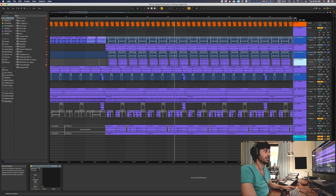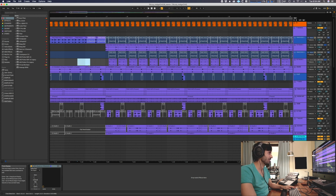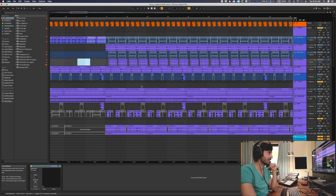And yeah, I use Neutron 3 Elements, or Neutron the full version if you have it, all the time. I think it's one of the best subtractive EQs. For cutting, it's very precise and it's very present, in the sense you can really hear a cut happening. So a little bit goes a long way with this plugin. Use it carefully, but also it's really useful. You'll see it on most of my tracks.